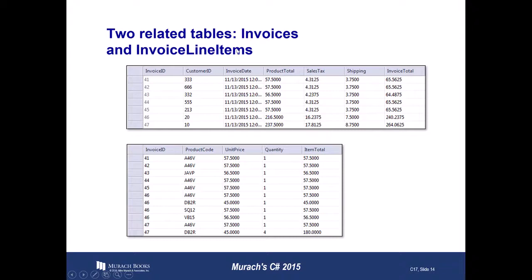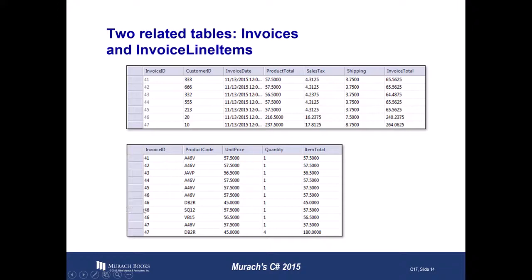So here's two related tables. This is an invoice here. This is the main invoice table. So this could be a receipt, like you went to Kroger and you spent $216 at Kroger here. Here's how much you spent in sales tax, shipping if Kroger shipped. So you can just call this an Amazon receipt. So here's your invoice total after product total plus sales tax plus shipping. Here's how much you actually spent on Amazon. Maybe they're having a Prime Day, so you went ahead and spent $240.